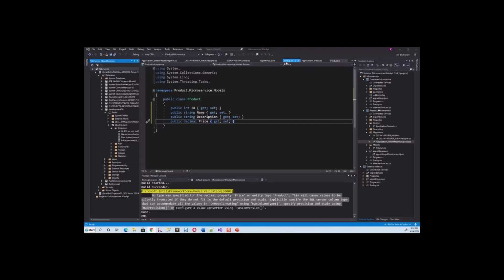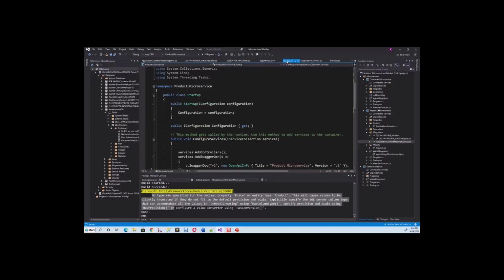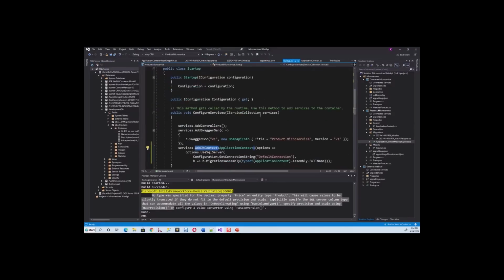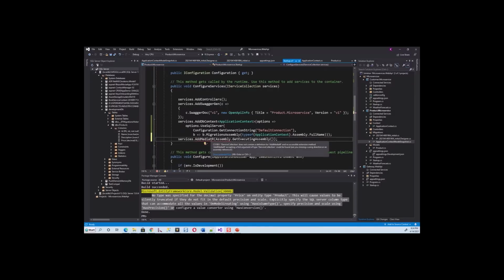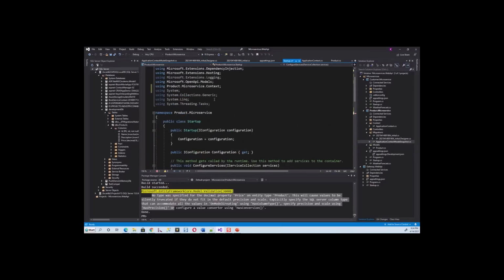So let's see the Startup class of product microservices, and then we'll use this services.AddDbContext. So even below that I can write services.AddMediatR, Assembly.GetExecutingAssembly. So there is a potential fix I have to use, using MediatR. This library has to be used.